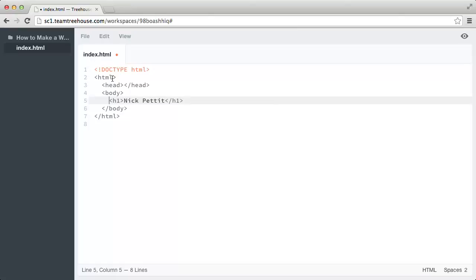At this point, you're probably starting to see why indentation is so important. When you have a much larger HTML file, as we will later on, it's important to use indentation so that you can see how elements are nested inside of one another. Now let's talk about these two elements that we just added.